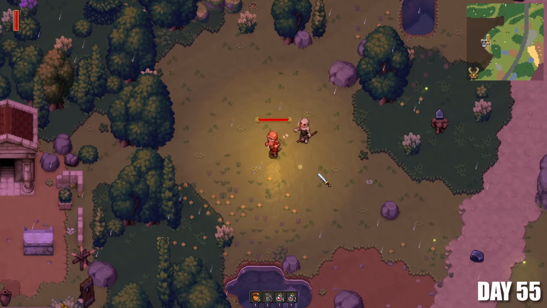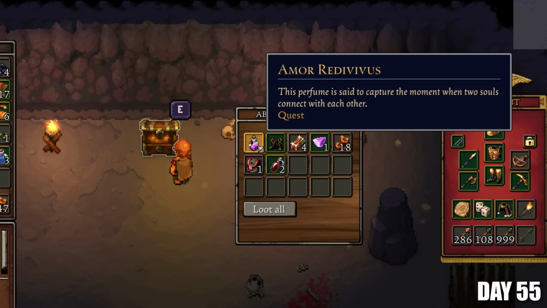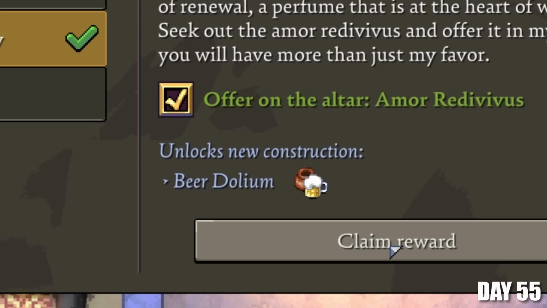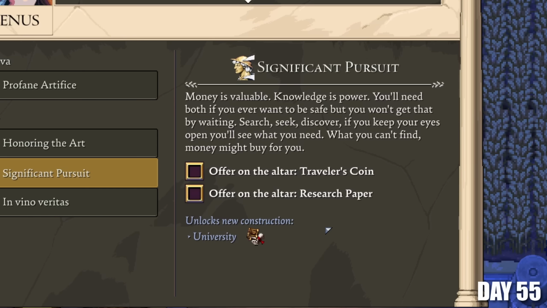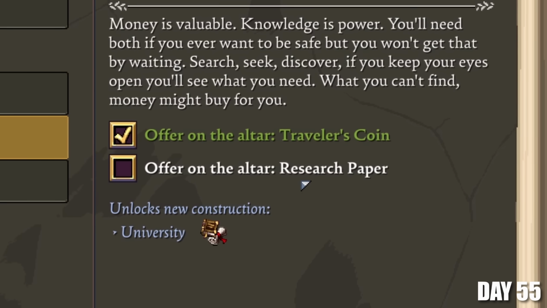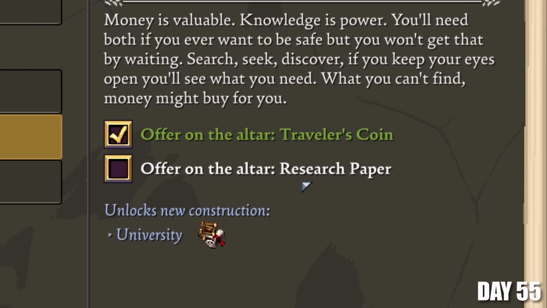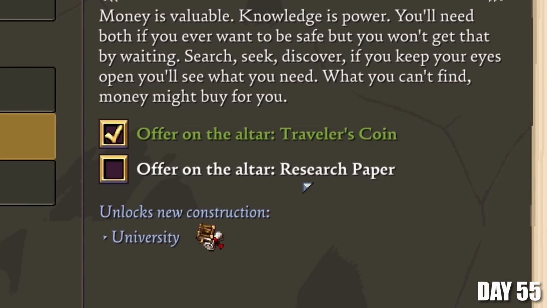So I went there, styled on all the low tier zombies, and retrieved the item with next to no problems. That quest unlocked a beer dolium for me, which is essentially just a pot to make beer. After that I noticed a quest from Mercury, and he asked me to bring him a traveler's coin, which I had in my possession actually, but also a research paper, an item I have literally never seen before. And which is not exactly a unique item either. It's more like a resource, which slightly confused me as to where to even begin looking for it.